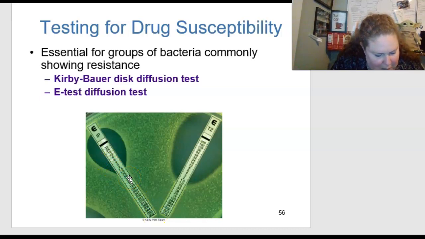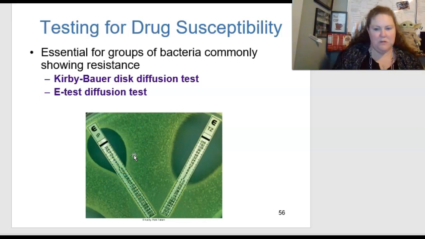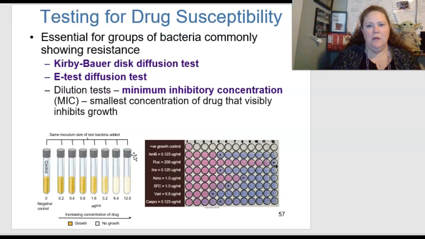The concentration ranges from higher at the top of the strip, up here where there's the zone of inhibition, to lower concentrations towards the bottom. When the strips are placed on a plate, swabbed with a test microbe and incubated, the overall area called the ellipse, right there, of inhibition develops adjacent to the strip. Then the lowest point on the scale where the ellipse begins to form corresponds to the minimum inhibitory concentration. Okay, and so that would be there. And so this is the E-test, and this is how we can use them to test even more sensitivity.